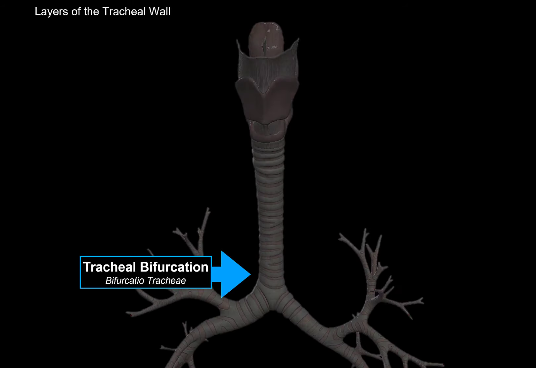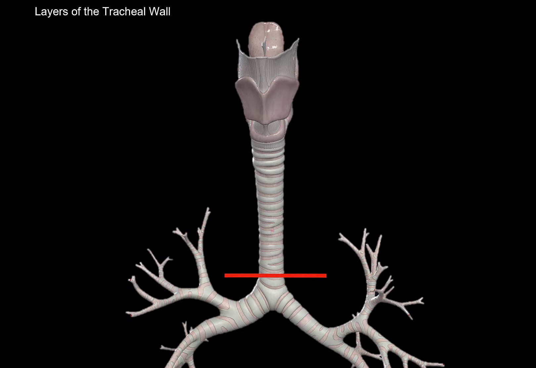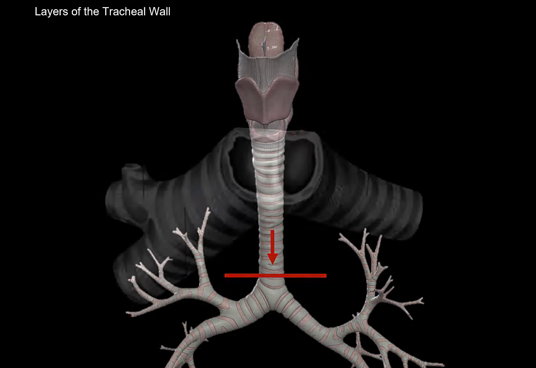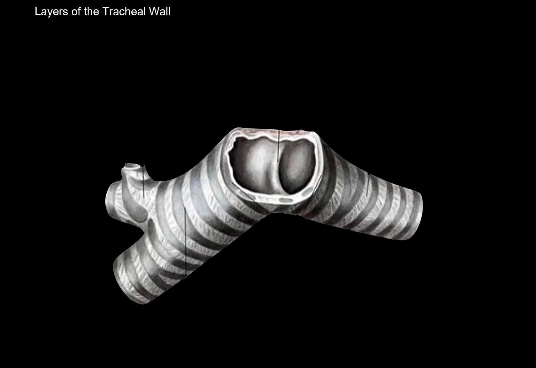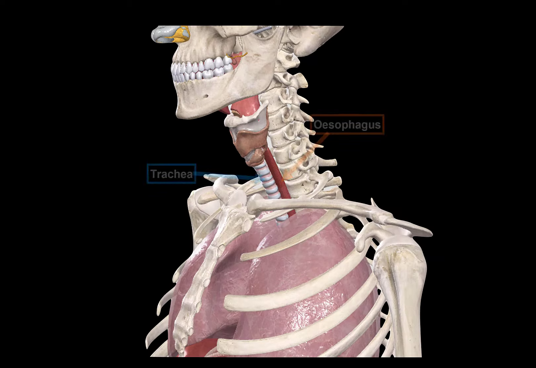At the region where they split, you'll find a small elevation on the inside. If we make a transverse cut and look at it from this perspective, you'll see an elevation at the bifurcation we call the Carina of Trachea, which is essentially just a ridge of the last cartilage protruding into the lumen of the trachea right before it becomes the bronchi. And just don't forget that the esophagus is still located behind the trachea here.